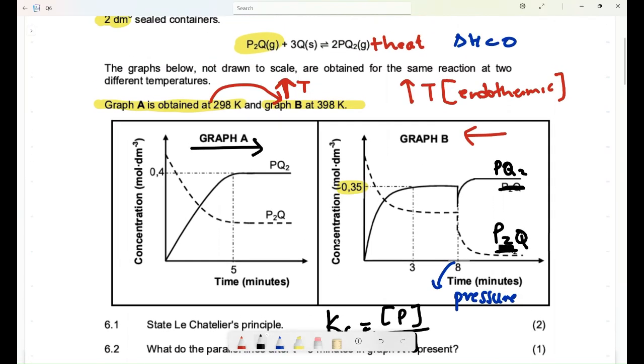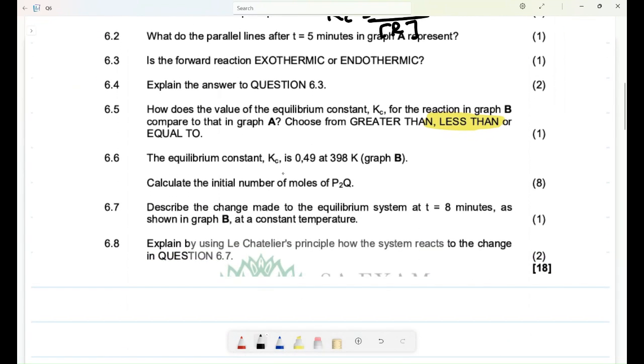Even if you were to try and calculate that, you'll see that if the initial concentration of this is zero, there is no way you're going to get an initial amount of moles. How can you get an initial amount of mole if this was P2Q? Remember what we are trying to calculate is the initial number of moles of P2Q. If your concentration is zero, remember the formula says C is equal to N divided by V. If your concentration is zero, automatically this should be zero, because when you multiply this by that, N is equal to zero. So that was not making sense.